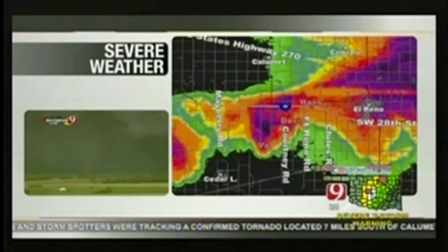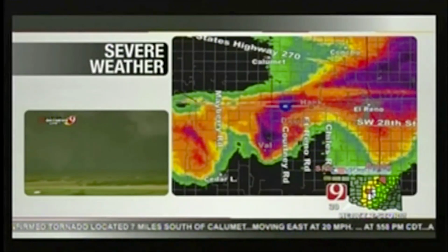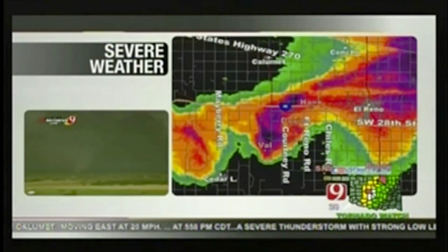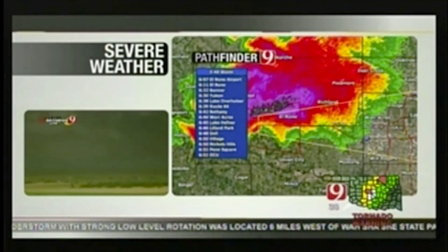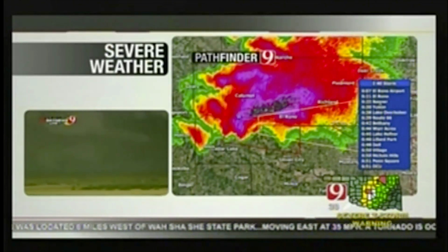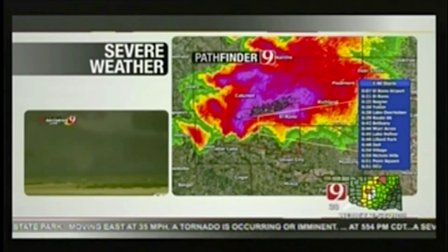Union City up to South El Reno, take your immediate tornado precautions, and that below ground is best. Get in a flat, safe cellar, basement. If you have a safe room, that's great. If you have a large building close to you and you have time to go, that's steel reinforced concrete, get in that. If you get trapped in your house, you get in the closet or bathroom in the middle part of the house, and you get down and you take cover. You wear a helmet, shatter-resistant goggles, long sleeve shirts, long pants, and shoes.